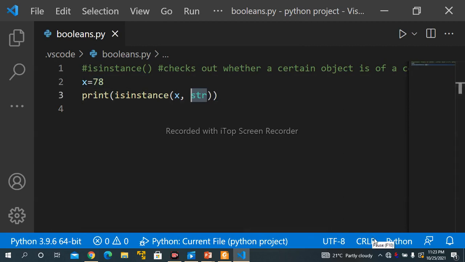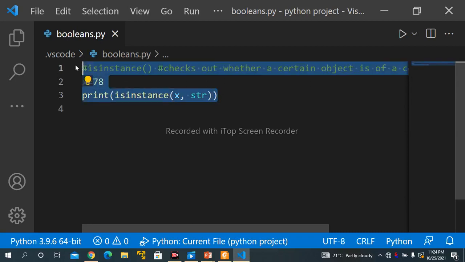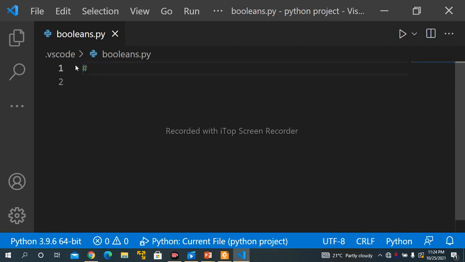Now the last part of our tutorial today: we'll look at some cases where values are evaluated to either True or False. For the first case, all numbers are evaluated to True except 0.